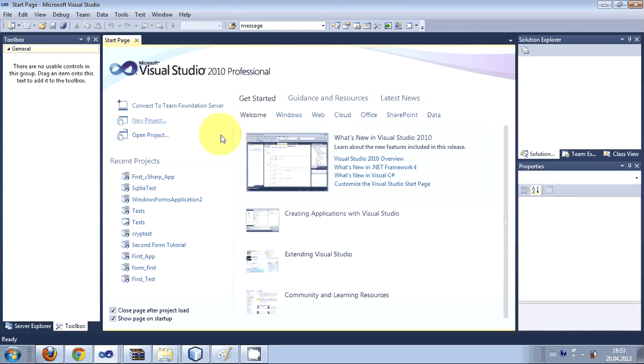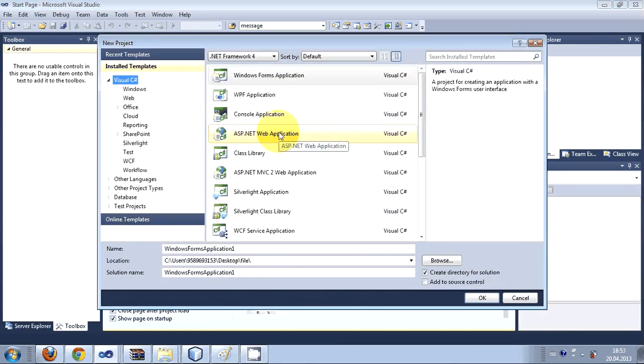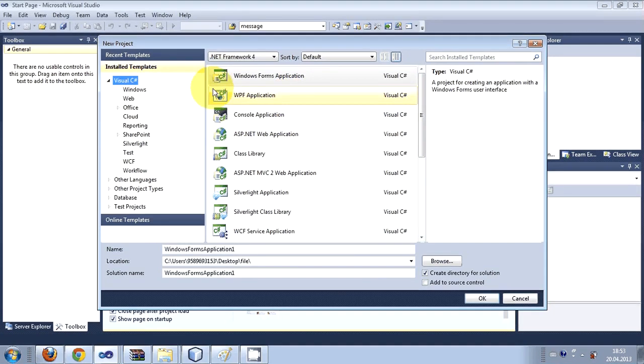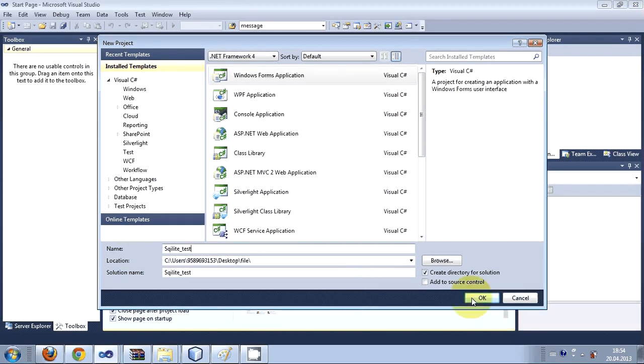So new project, and it takes some time. In this new project I will select C# and Windows Forms application, because I want to make a Windows Forms application, and I will name it SQLite test application, and click OK.